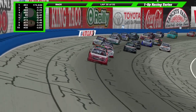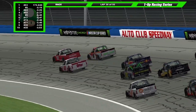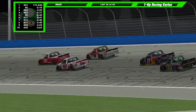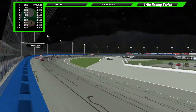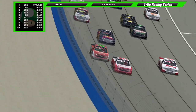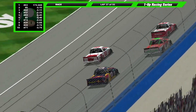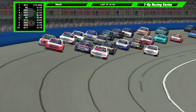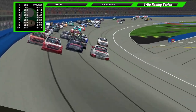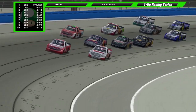And Kev Shearer, he keeps contending for race wins like this. It's only a matter of time before he gets one. He had such a strong rookie season last year. If he had made the playoffs, he would have been your champion last year. His season was so strong. But he's back for his first full campaign with Kings Motorsports, and with just about 14 laps to go, he's making a charge at it. He's going for the lead now on Sate.